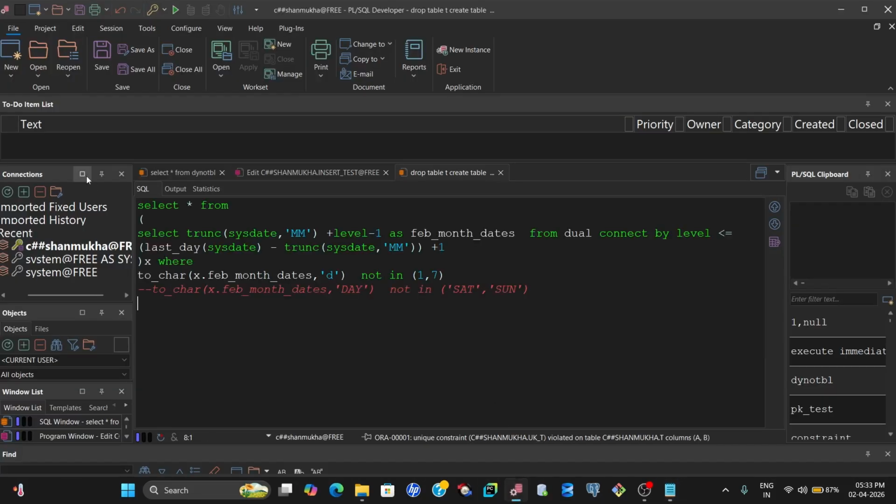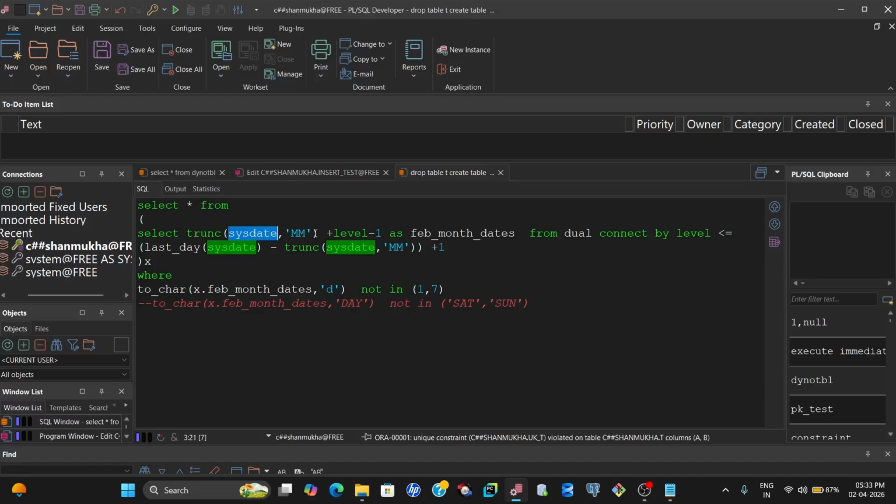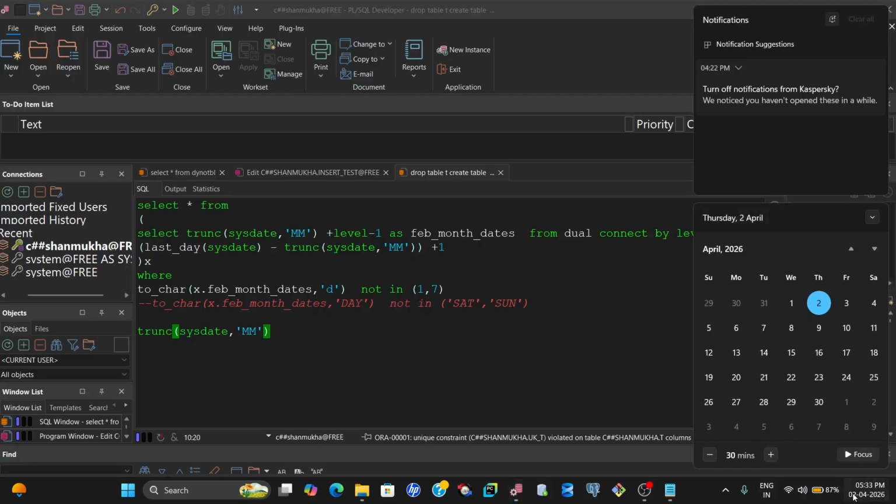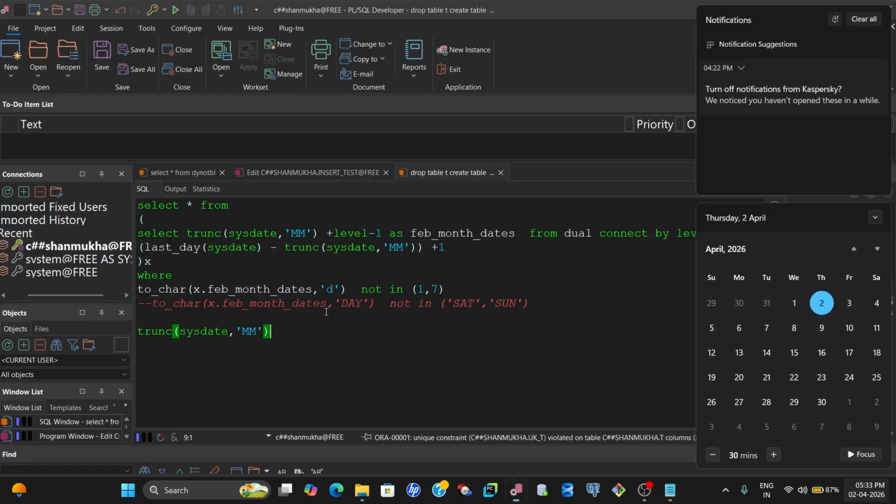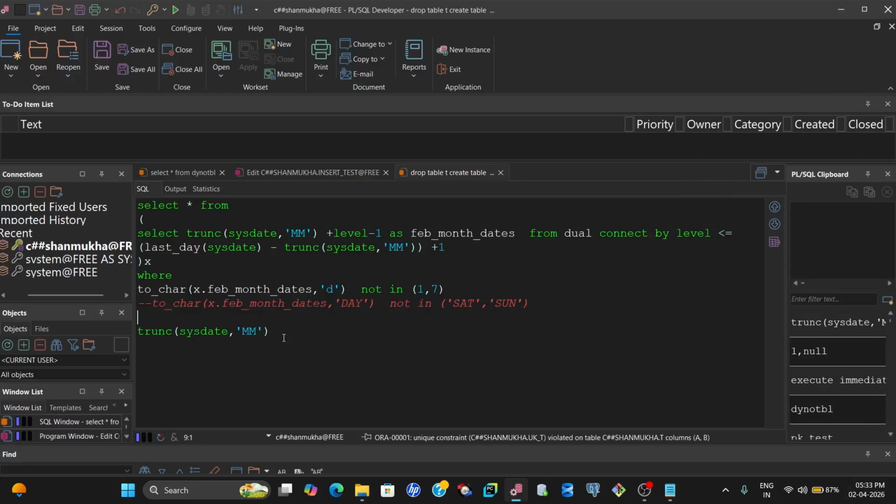Now, I will split that into parts. First of all, here I'm using TRUNC of sysdate. What will it give? TRUNC with month means it will go to the first day of the month. If you use day, it will go to 12 at night. If you use TRUNC of year, it will go to 1st January.